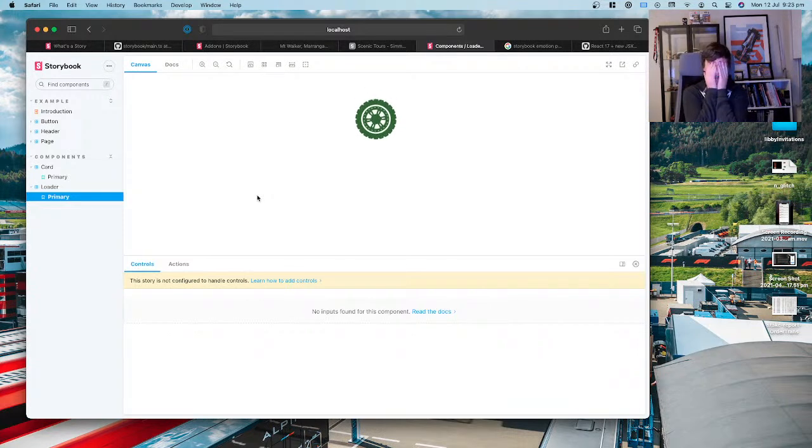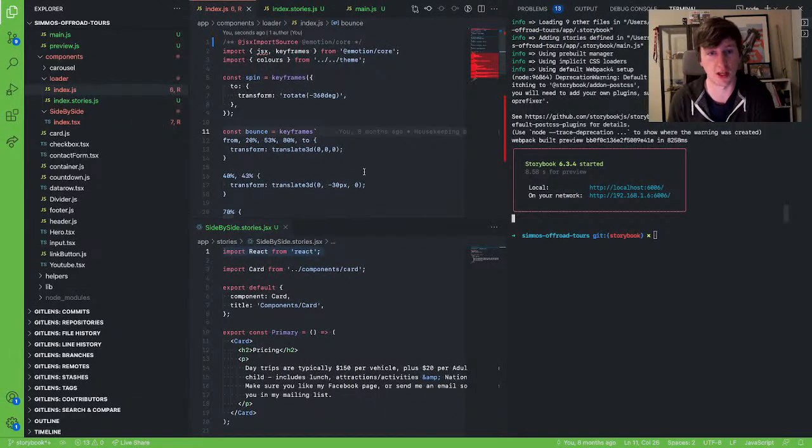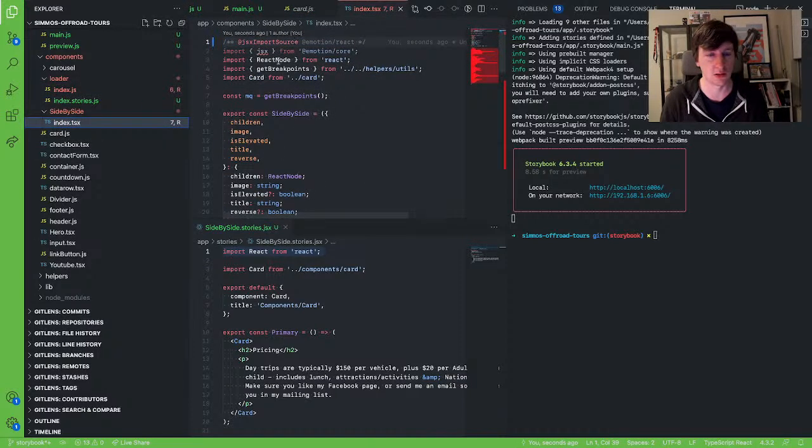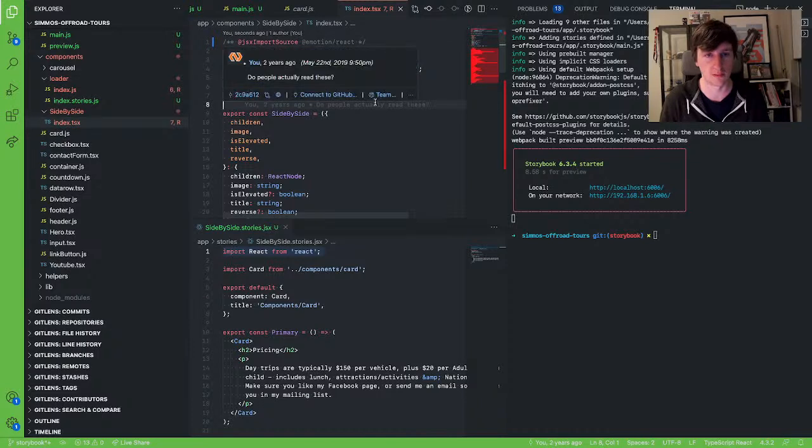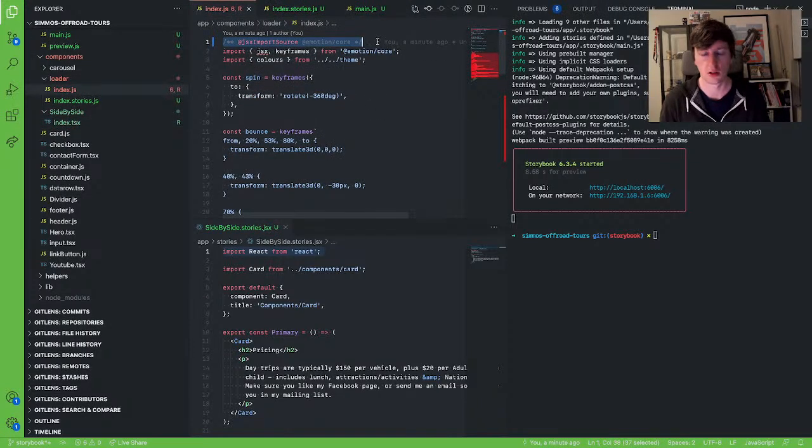I think Mitchell mentioned that to me a while ago. Mitchell Hamilton is one of the core contributors of the Emotion project. He also works at Thinkmill with me. He mentioned something a while ago about using the JSX pragma, that it wasn't really going to be supported forever.